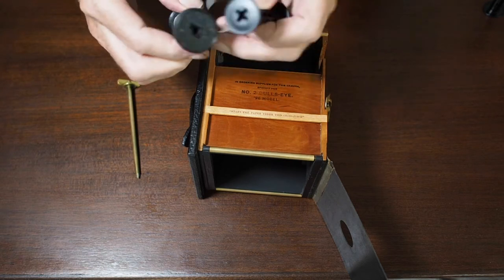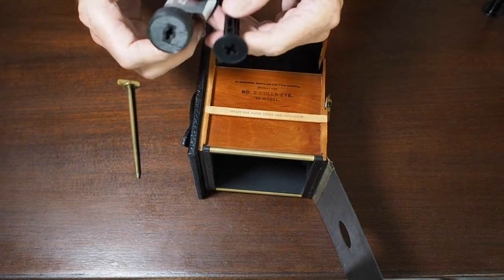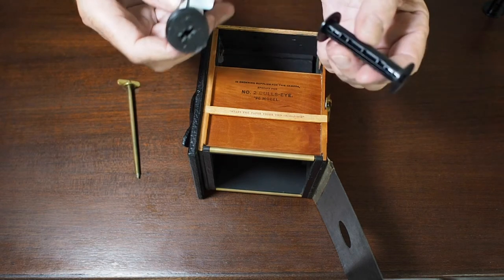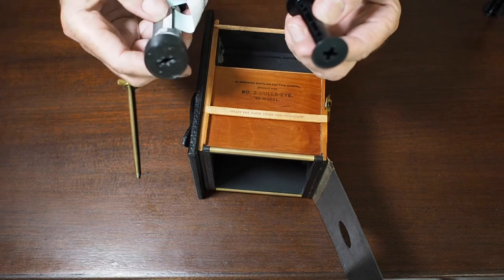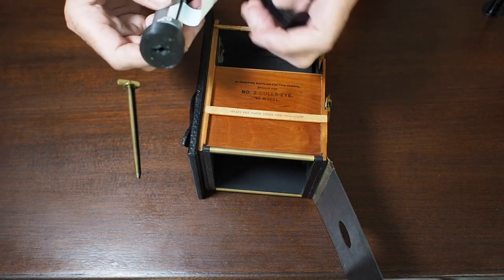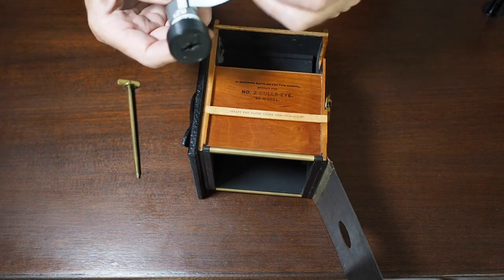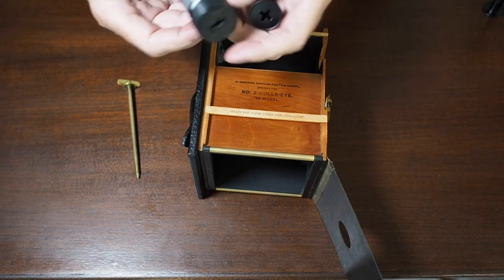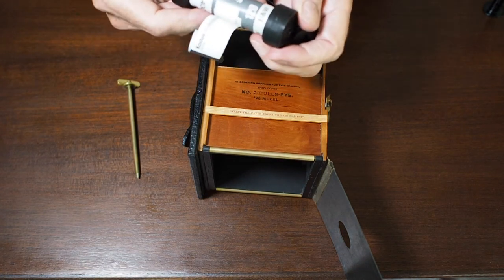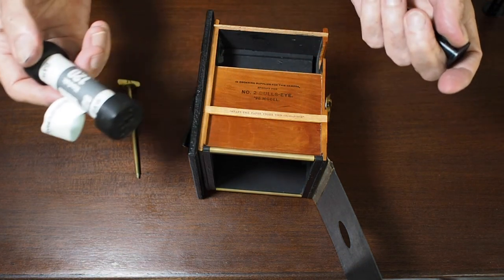So back in the dark put this in here and wind it back onto a reel, but then you're at the starting point so for completeness you might want to get another reel and wind it back so that you end up with this closed tab here. You can seal it all up like an ordinary film and send it away and come back and be amazed by the shots you've produced in your more than a hundred year old Kodak camera.